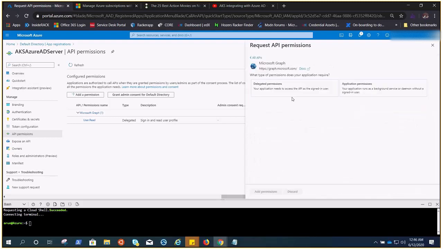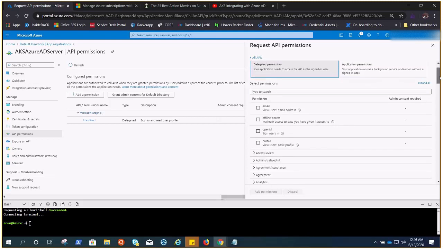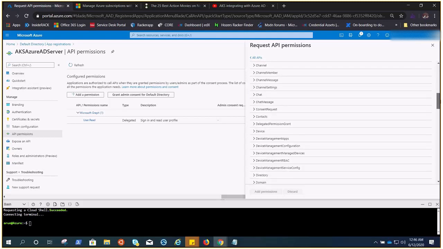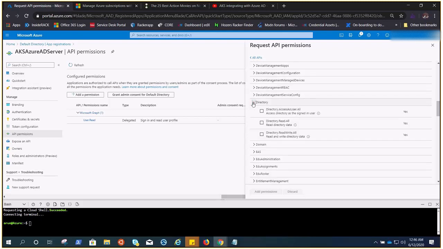Okay, and we need to delegate the permissions. Click here. Now a lot of different kinds of permissions appear. We need to delegate the directory read all permission first. So you need to go to directory and read all.